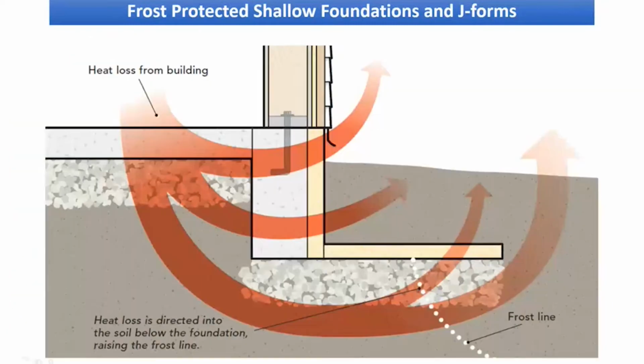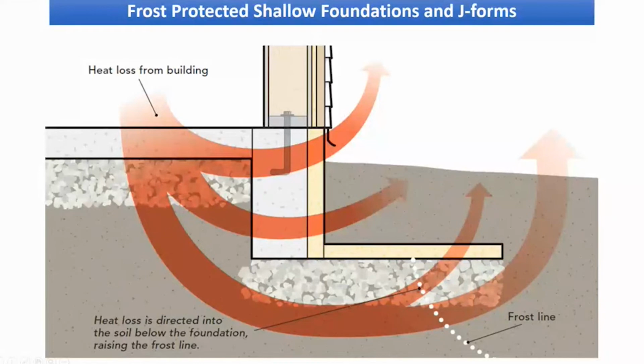What they're saying is, if you want to do a shallow footing, you can see the frost line is below where this gravel footing is right here, this shallow footing. So the frost line's below it. If you're doing this conventionally, this can heave this footing up like we discussed previously. What this shallow footing is relying on is heat loss from the building now comes up and warms up underneath this shallow footing. Therefore, it'll prevent it from heaving.